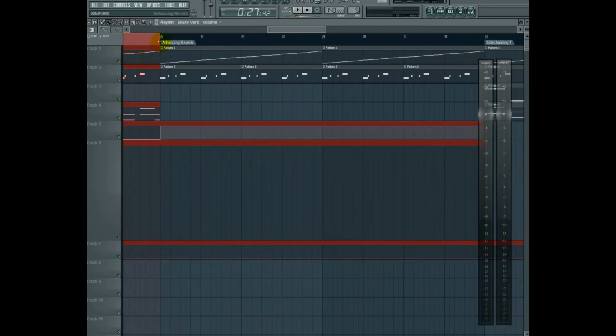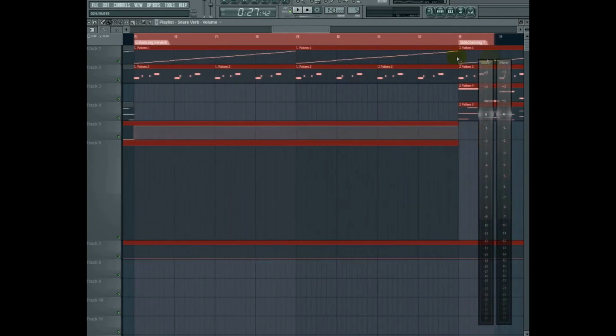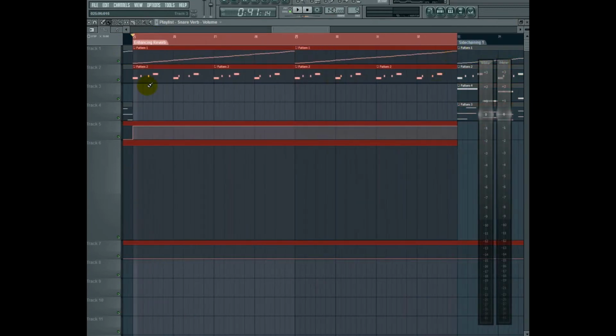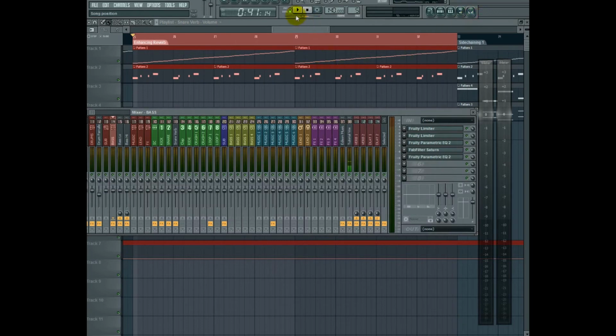It's important to note that it's not restricted to basses. You can use that for anything. You can use that to combine several different sounds into a pad, or two leads into one. It doesn't really matter. Bus compression is just a way to glue things together. The next example is for enhancing reverb.